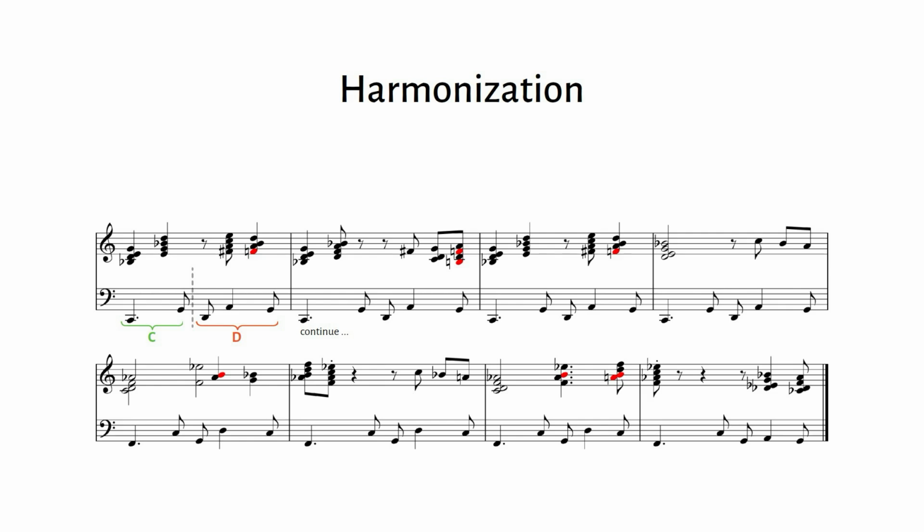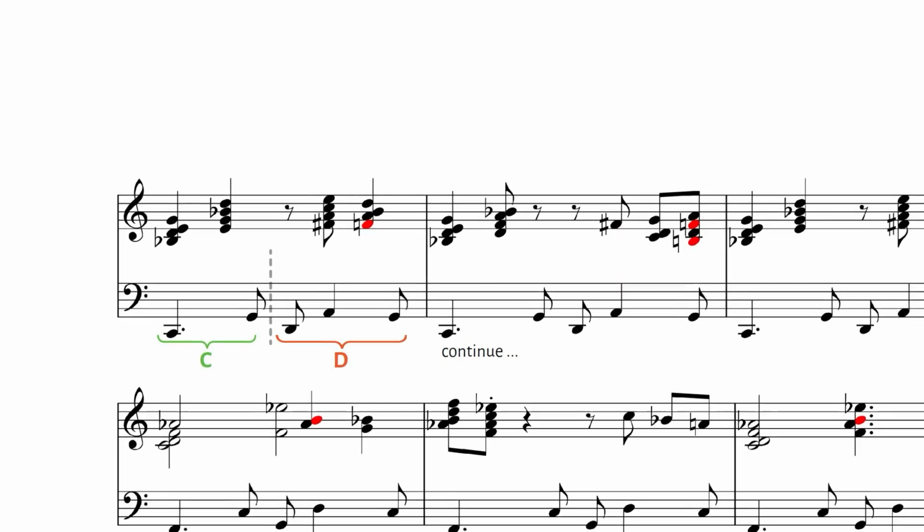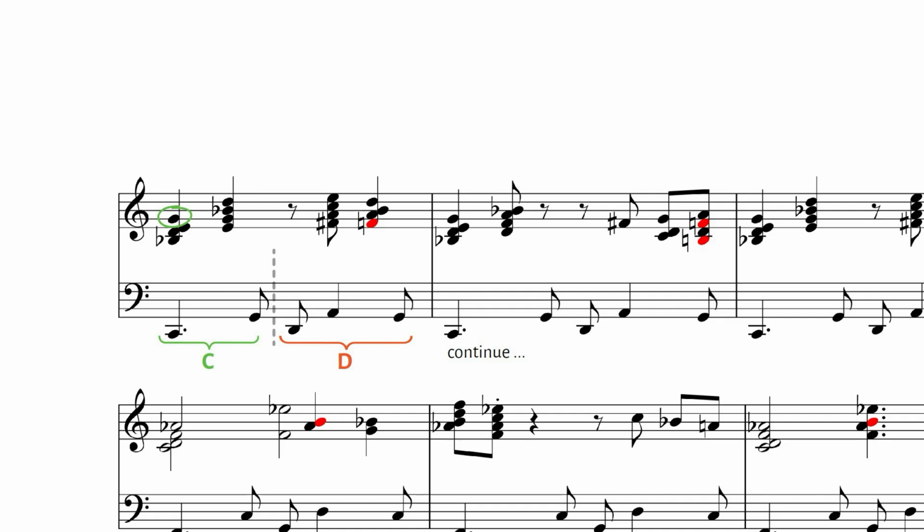I wanted to use ninth chords, right? The first guideline I follow when harmonizing a line is if the melody tone is part of the chord, fill in the remaining chord tones. Here, the melody tone is scale tone 5. So let's add the missing chord tones. Scale tones 3, -7, and 9.